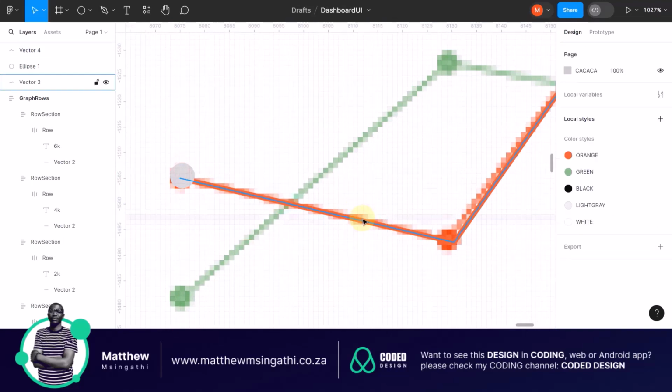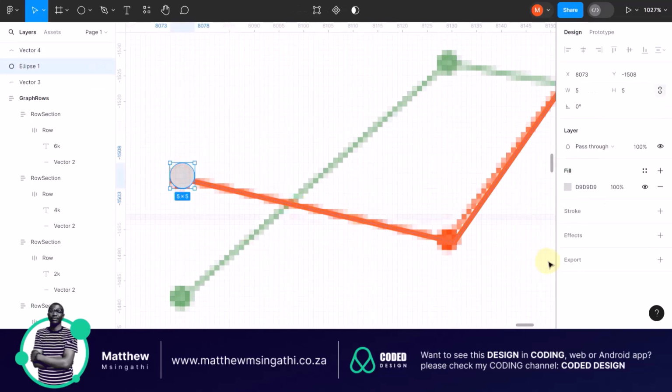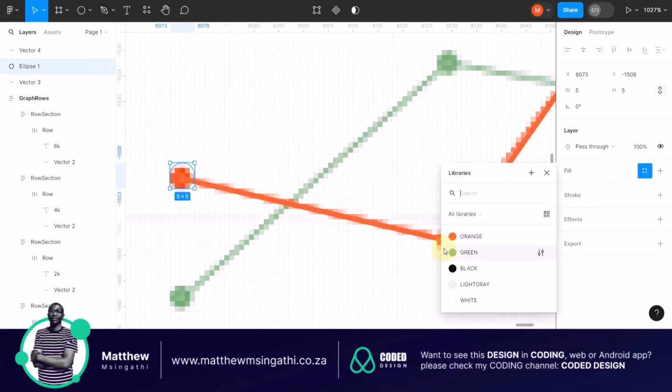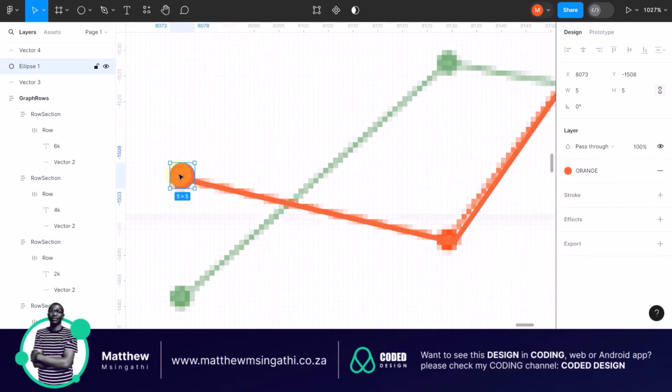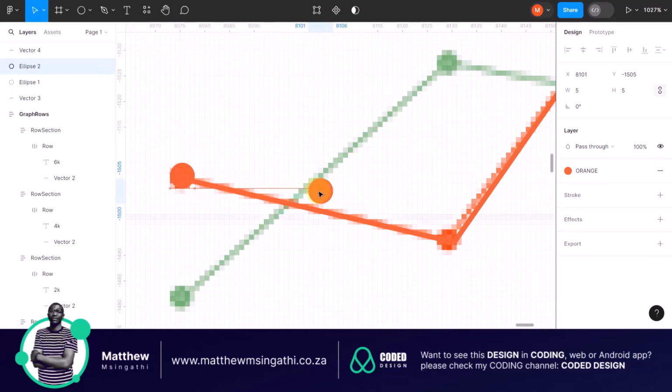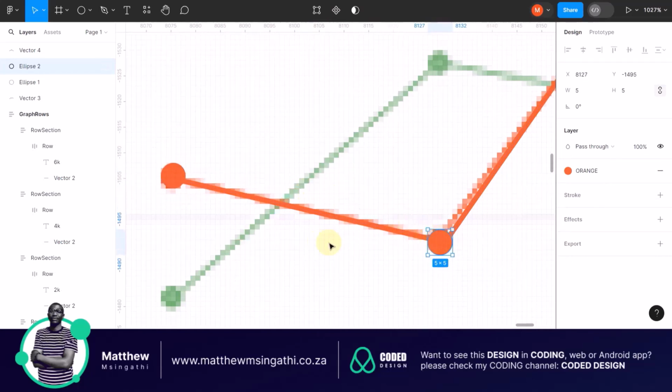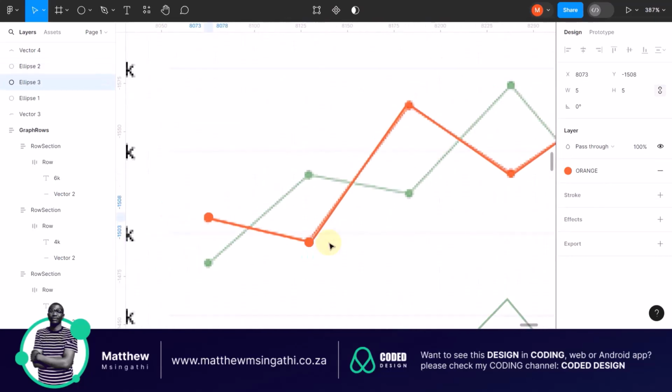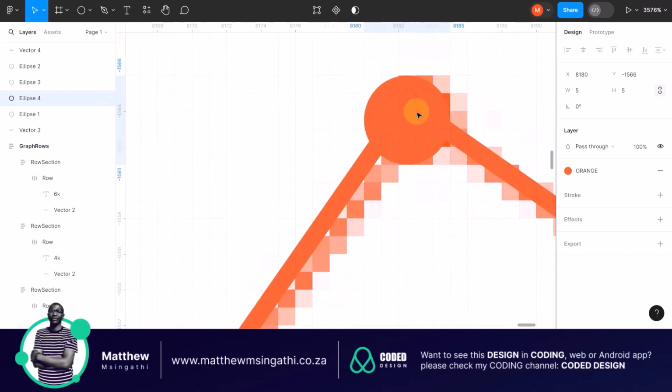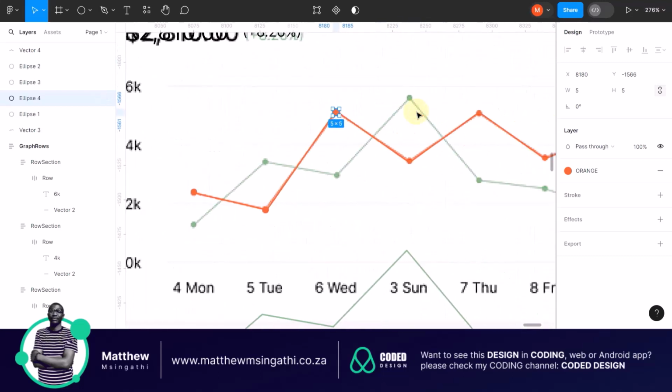Copy and paste, and then let me make this orange. Copy and paste. I'm happy with that. Copy and paste. Happy with this.